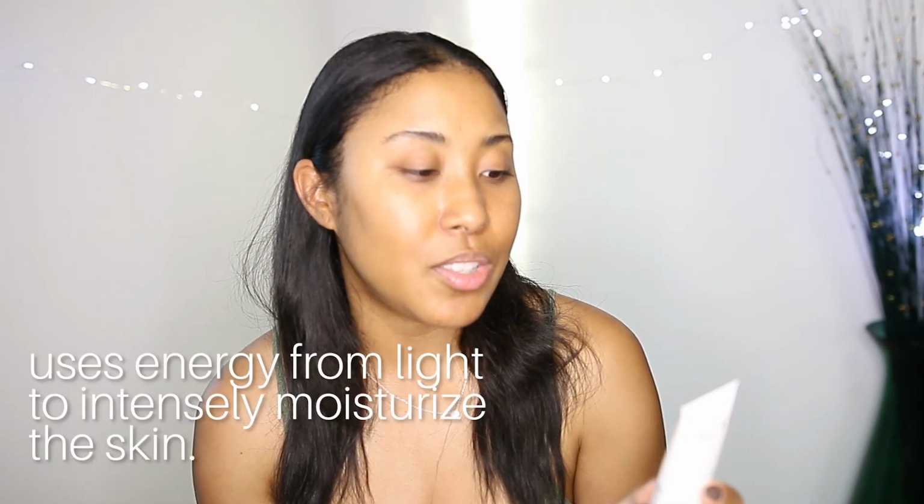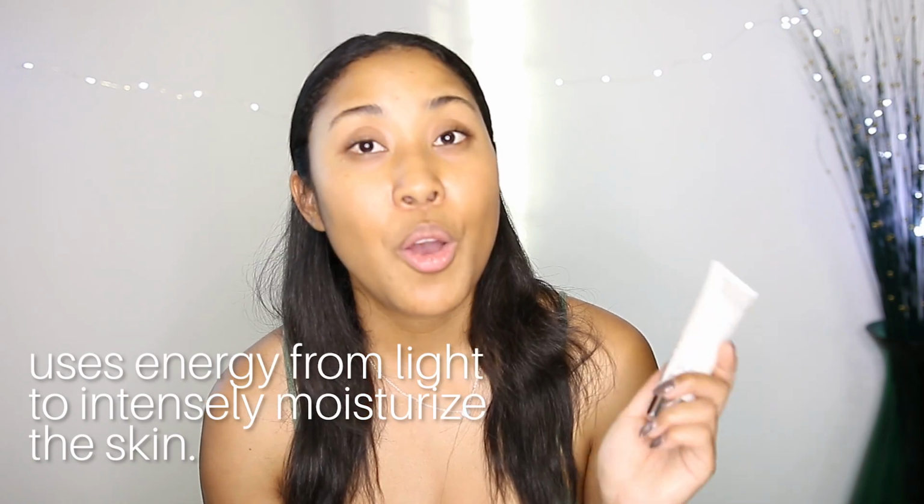But I recently discovered some other products that I think are working pretty well. This one is a neat concept. This is a moisturizer from Talika. I never even heard of this brand before, but I've had it for a few years now and I use it on and off. The neat thing about this is that it says it uses energy from light to intensely moisturize the skin. So think about it, as long as you are in light, or even filming with lights on your face, you're gonna get more moisture coming back into your skin.